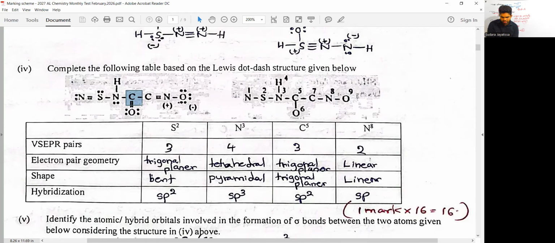So that's why the hybridization has become sp2, because only one s orbital and two p orbitals are hybridizing, joining together to become sp2. The remaining p orbital will be there as it is to make a pi bond with oxygen. That's the real story, but that takes a lot of time to understand. That's why if you are still struggling, at least remember when you have three repulsion units, or when the electron pair geometry is trigonal planar, it must be sp2 hybridized.